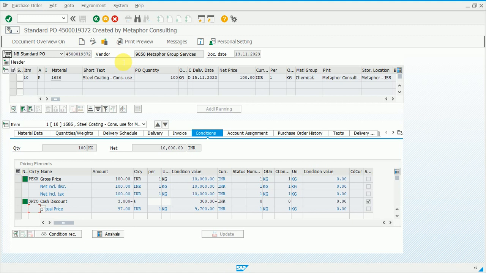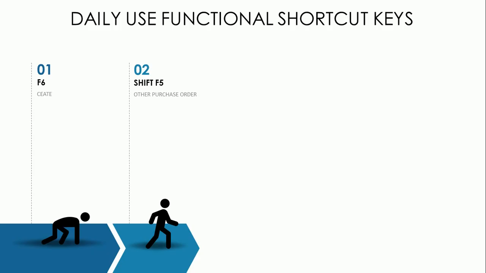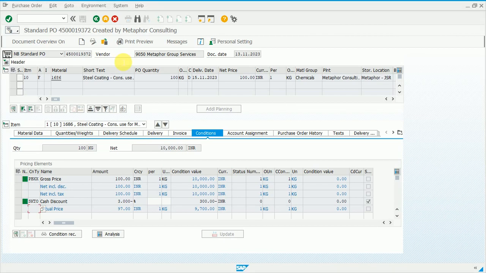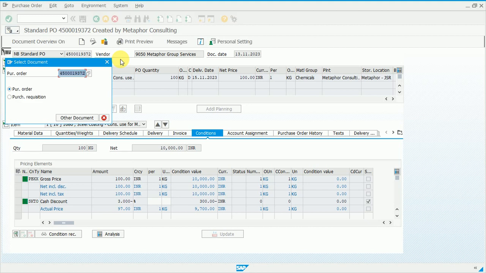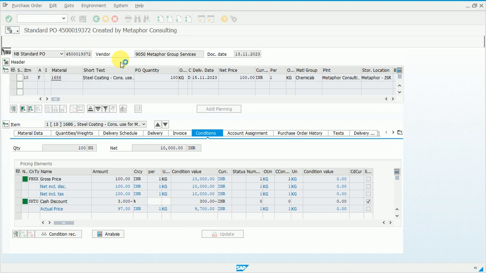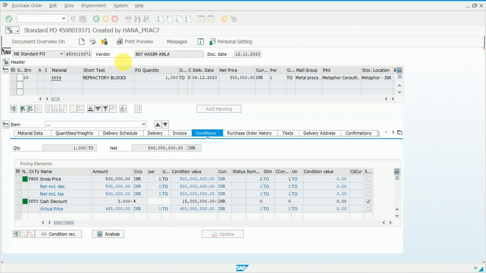We have to use a shortcut key. Once again I will show you which shortcut key we have to use: Shift F5. Now use Shift F5. The system asks if you want a purchase order other than this one. Yes, we just have to change it and go ahead. Once we change it and go ahead, the system will display it like this.